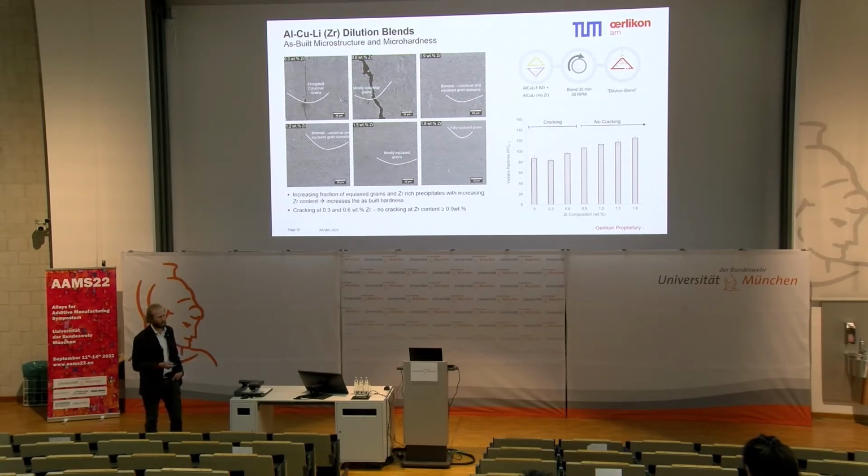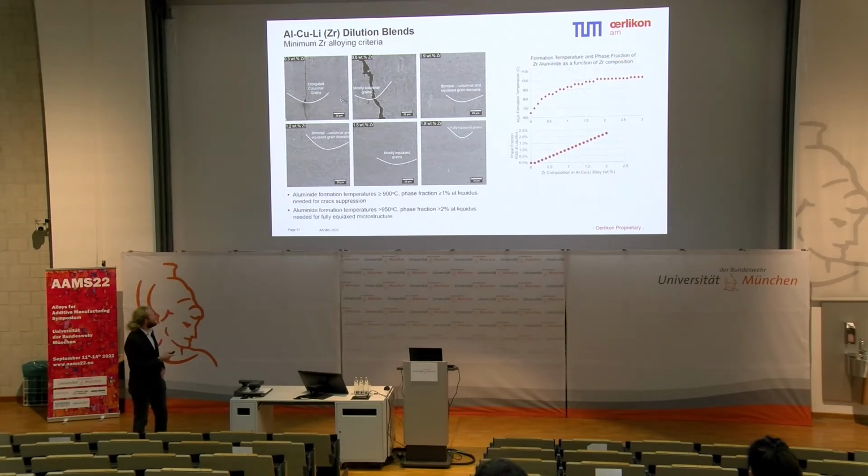And from Oerlikon's point of view, when we've talked to potential users of high-strength aluminum alloys, they say we want isotropic material. We don't want to design around different tensile strengths in the build direction versus the transverse plane. And so with zirconium, we can see that it's between 1.5 and 1.8% where we have this gradual transition into a fully equiaxed grain structure.